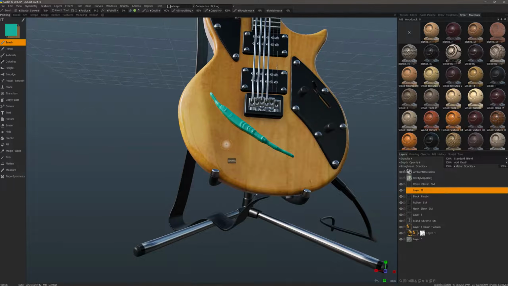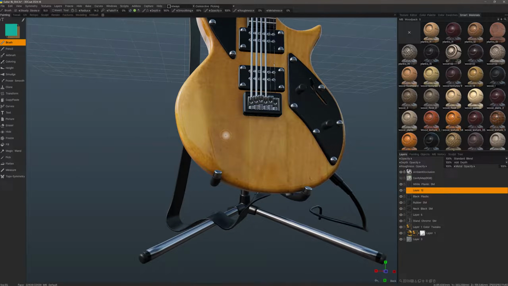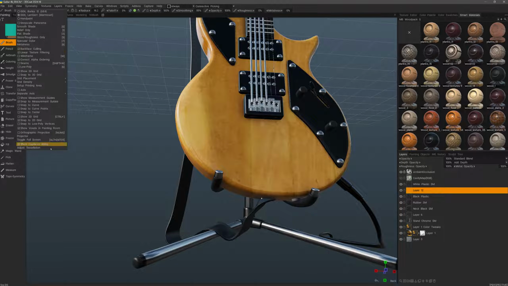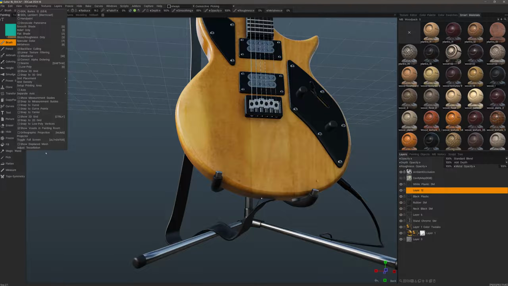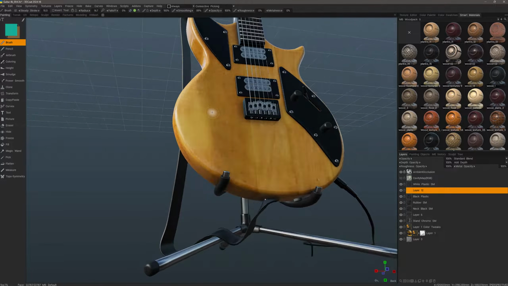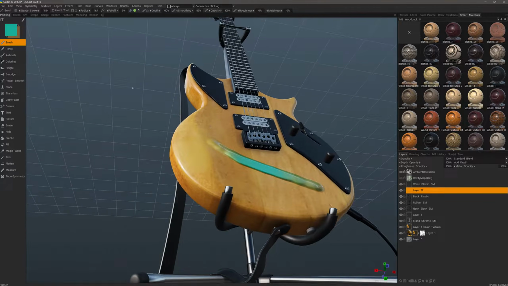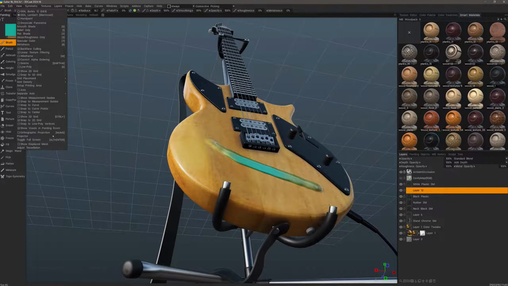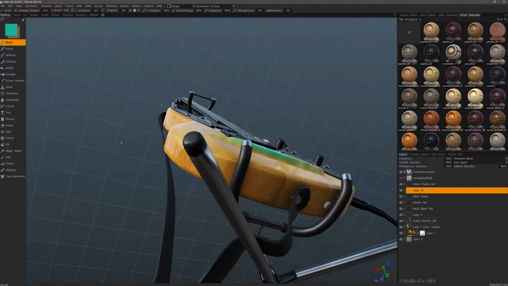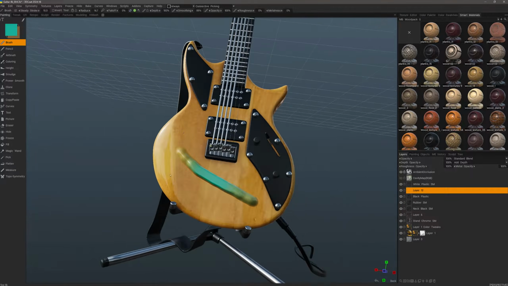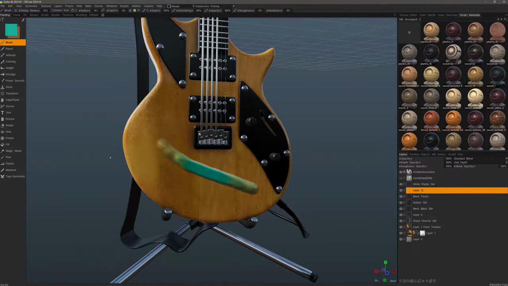I'll hit Ctrl Z to undo a few times. I'll turn off Show Displaced Mesh so that the performance is a little bit more brisk. I'll start off light, very light, press hard, go back to light. So we can see the difference there. I can hit the delete key to remove any paint information on this layer.